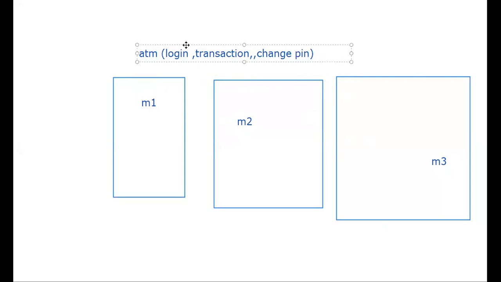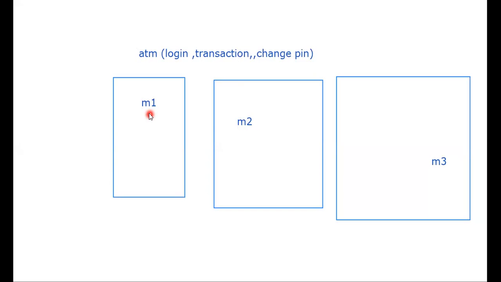Yes, so now during the development, what I told you, first module 1 is created. This depends on what type of model you are going to use. If we use the incremental model, what happens in the incremental model? There is a different technique. If we use the RAD model for development of this software, they follow a different technique. If we use the prototyping model, they follow a different technique. If we use the spiral model, they follow a different technique.